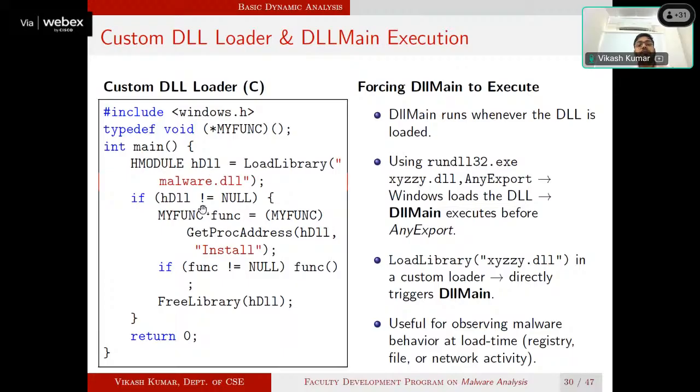Now if it does not return anything, it means the file was not there, and then that won't get executed. If it is not null, then whatever function you want to achieve from this, you can go by this. Once the pointer is returned, this is the malware DLL.